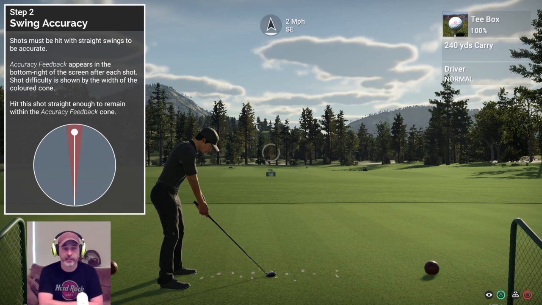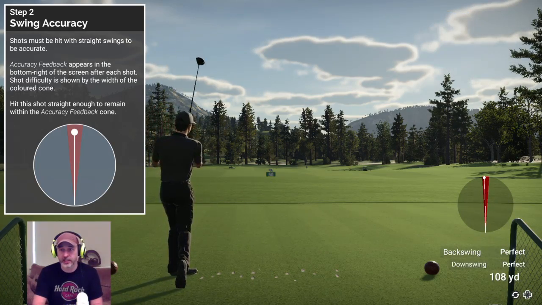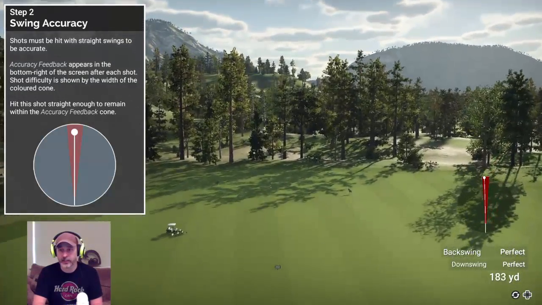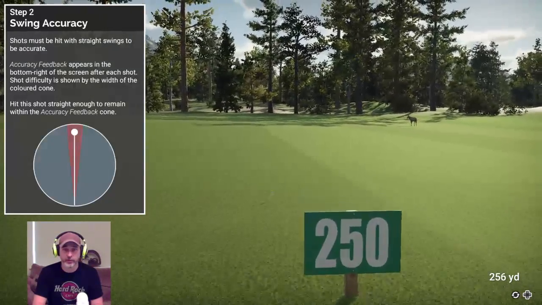Alright, so what I found that I did do on that first swing was I didn't get enough of a backswing, so I need to really extend that backswing. That's better. And I stayed in the coloured cone, a little to the left, but it's within the coloured cone, and that's carried almost 250 yards.